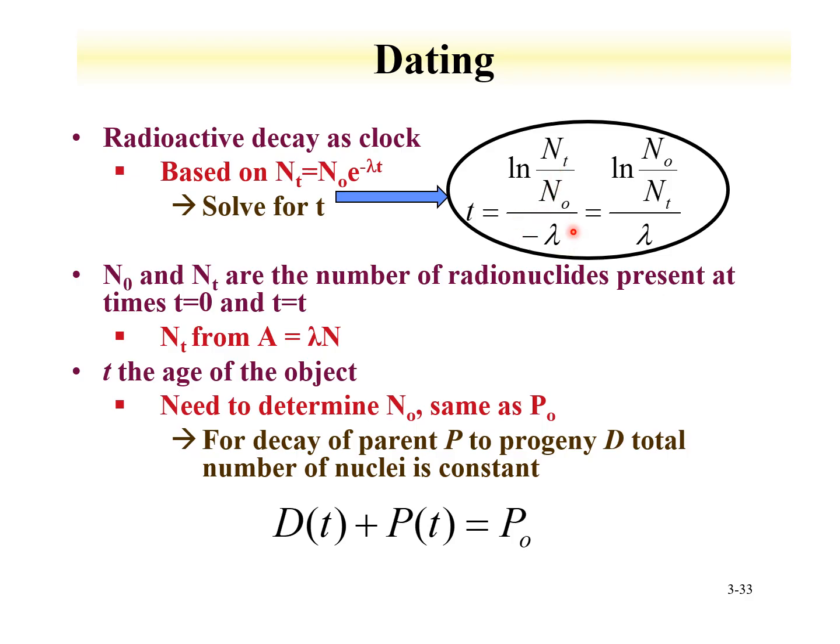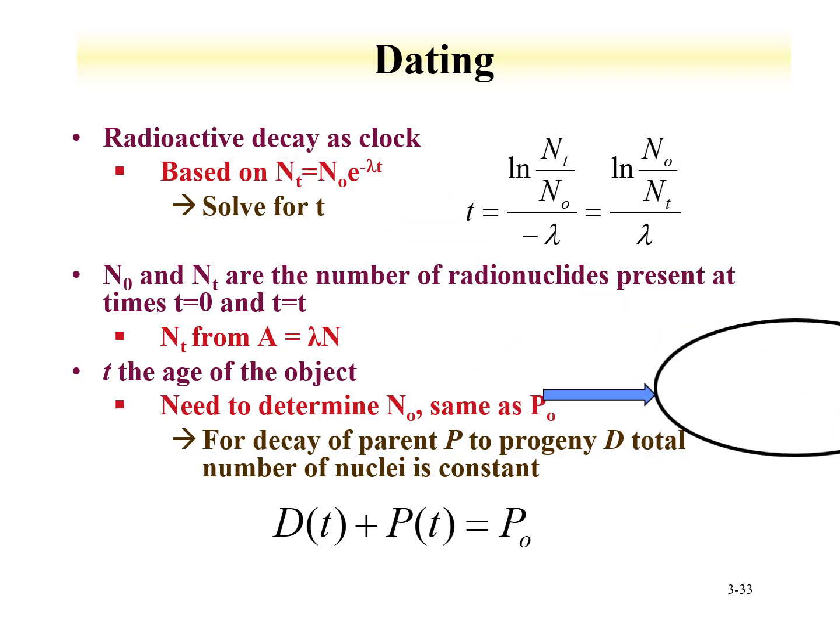of what's decaying. This doesn't really seem to help because it implies that we need to know the number of atoms at time 0. I can measure at time t. If I know what isotope is decaying, I've got the decay constant, I just don't know this value. We need to be able to determine what this time t is.